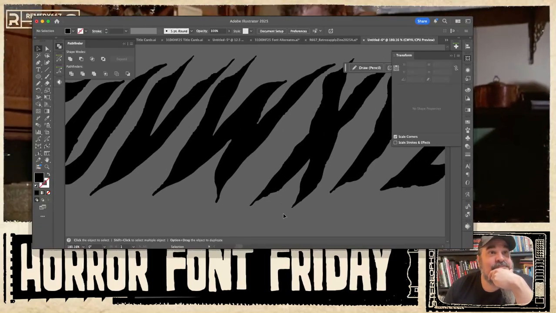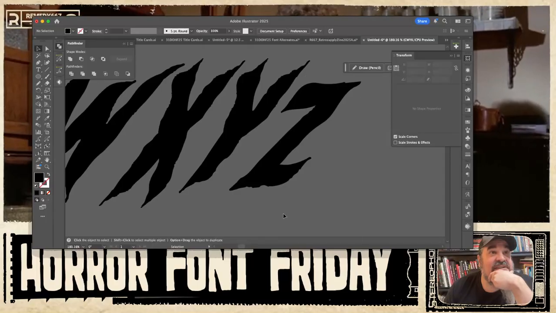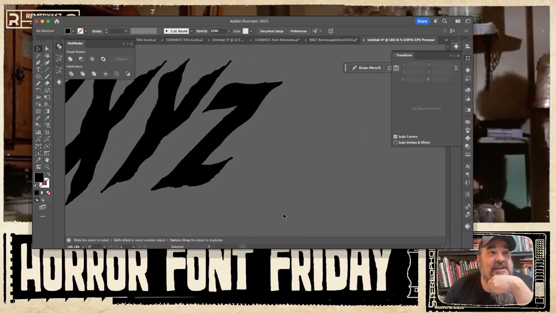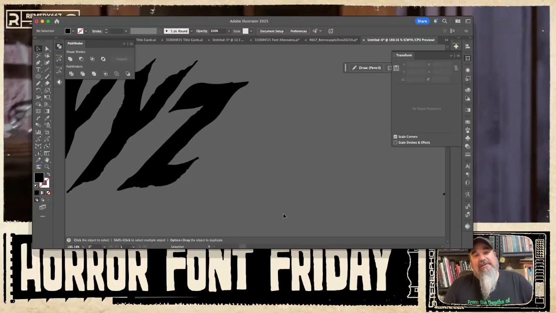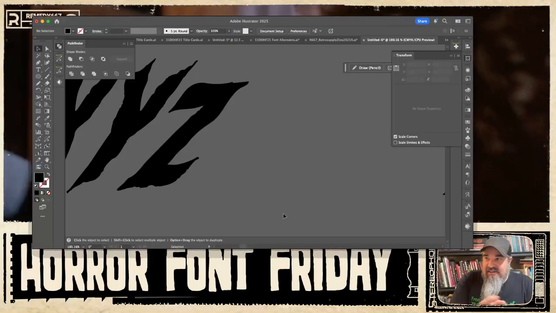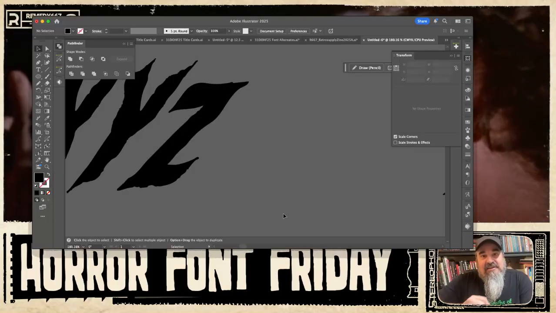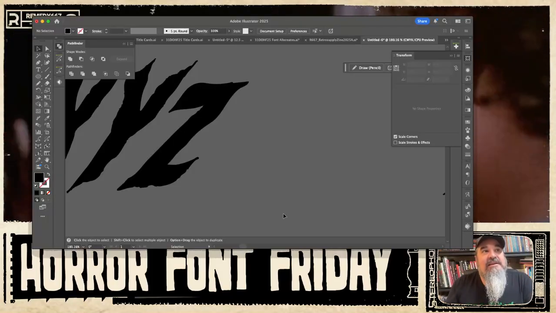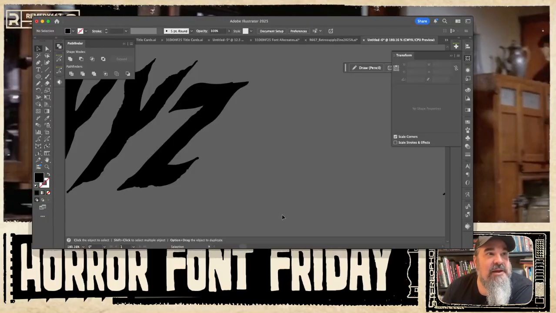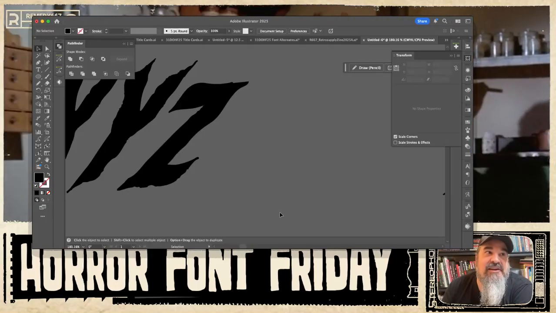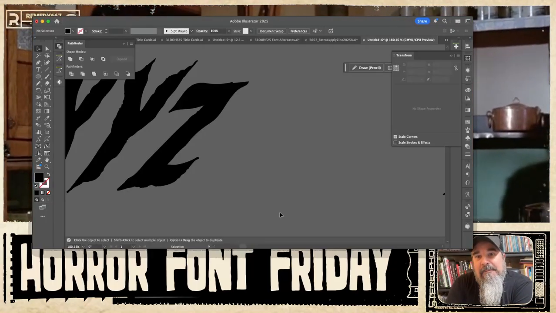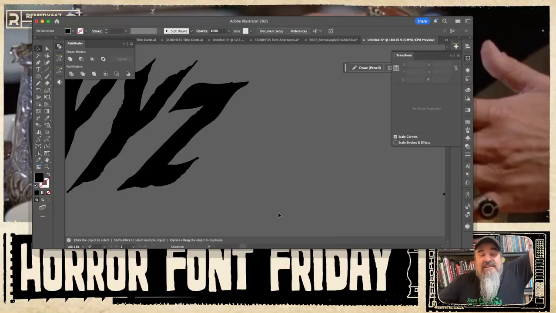The collisions I think are fine. This could be tightened up, especially in a redraw. I'd probably throw this on my iPad and just re-sketch the letters just to get some of the wavy sides to match up a little bit better. That's kind of tricky on incline fonts, but yeah, so that's it.